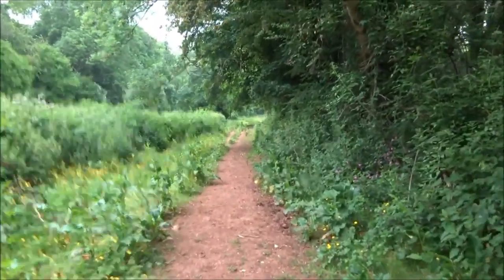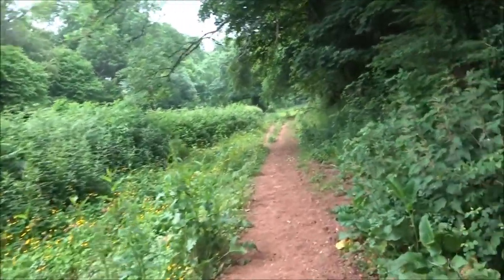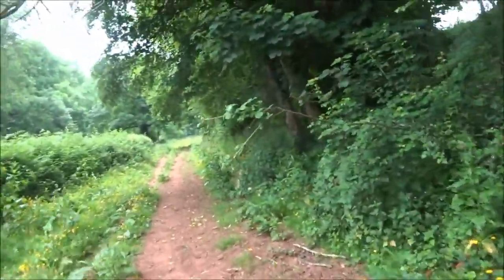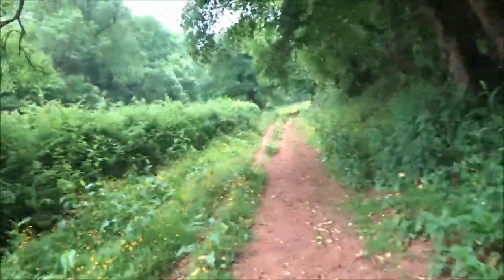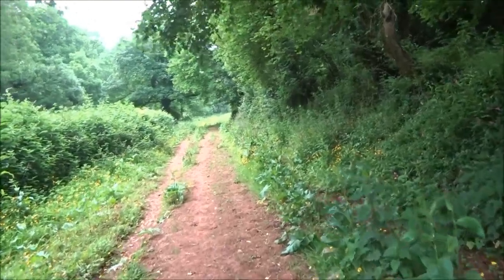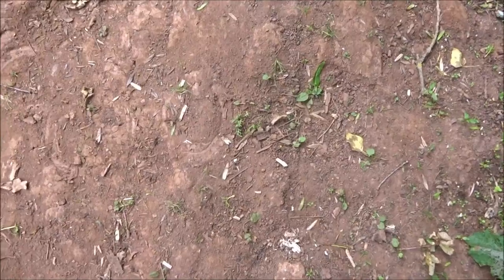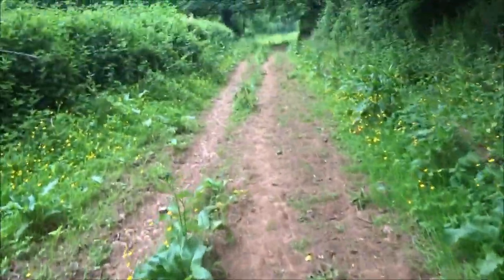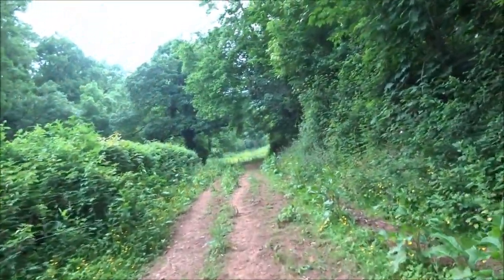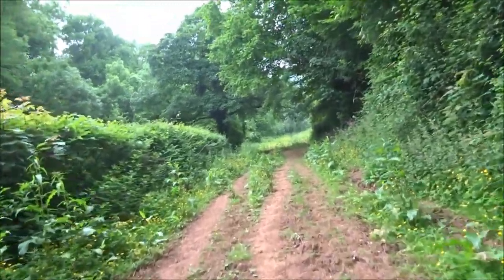Yeah, went up one way, came back down and decided to climb the actual gorge, which is like a fountain. It's like a stream. And I reckon I've been there many years ago when Zara was a baby. And it was actually a waterfall there. It's just dried up. You can see hoof prints of horses though here. But this path up through this meadow leads you to Ebbor Gorge.